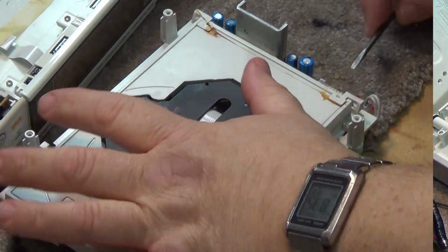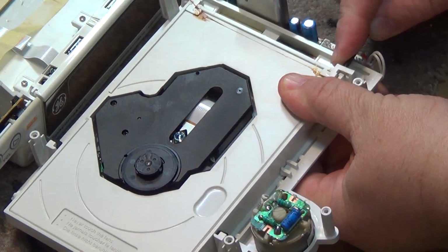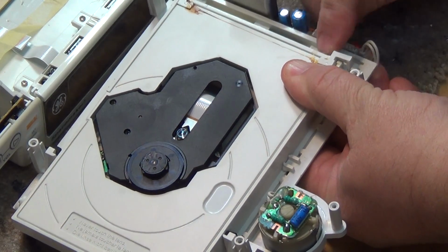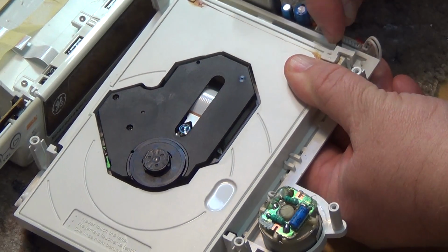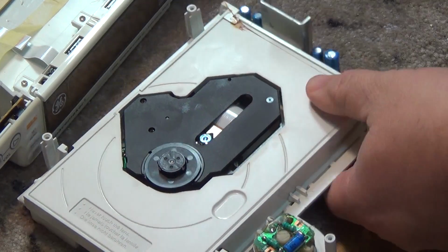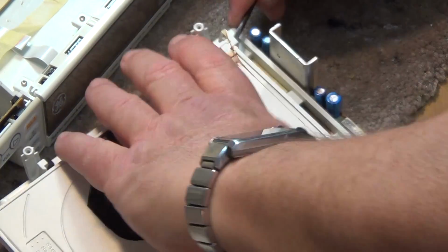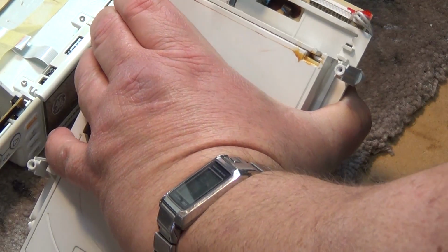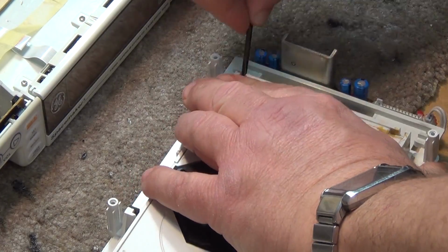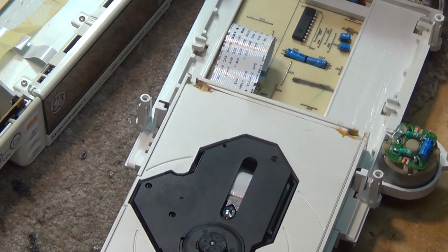To take the tray out requires removing these little lock pins here. Just take a screwdriver underneath them and they just lift up. There's one on each side. As you can see, they will lift up and pop out like that. They're held in place with glue, so you just have to wedge a screwdriver underneath here and give them a little bit of a turn, and they will pop up like that. Try not to lose them. Now this mechanism will be able to slide out.